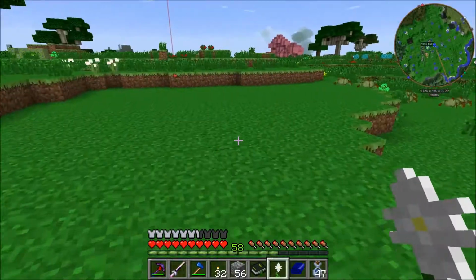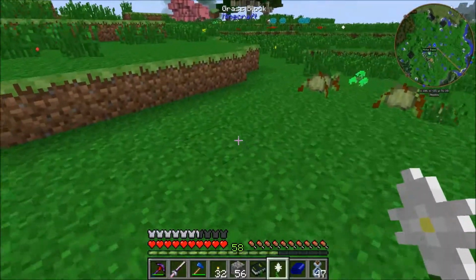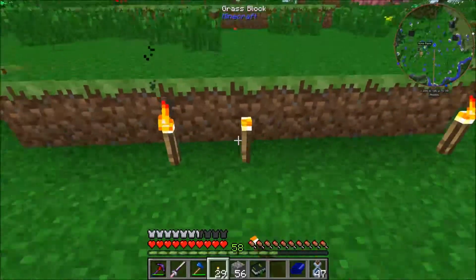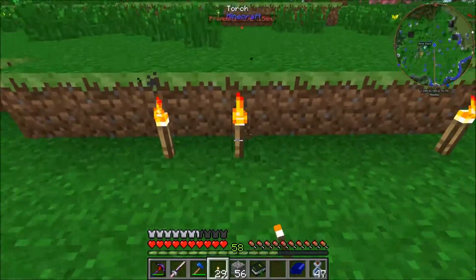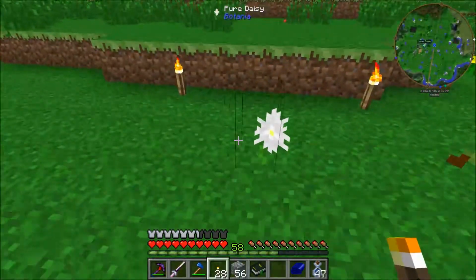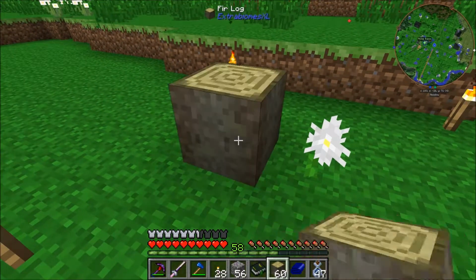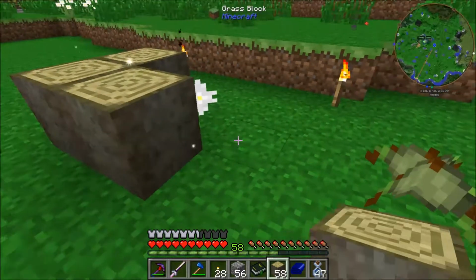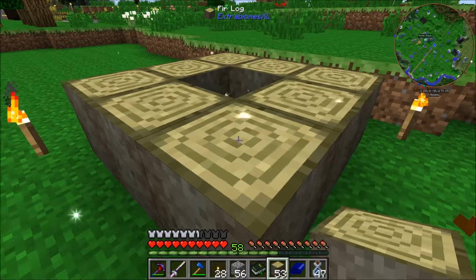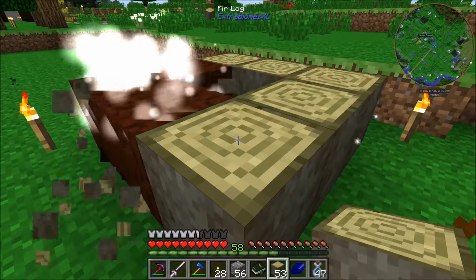Now what do we do with this? We place it down somewhere. Let's say we put it, I don't know, here. Sure. This is the most basic and necessary flower we can make in Botania, which is almost all about flowers. And we put logs around it. I do not know if fur logs work. Oh, it does. It shows a nice little particle effect. And then we give it a bit of time. Ah, there we go.